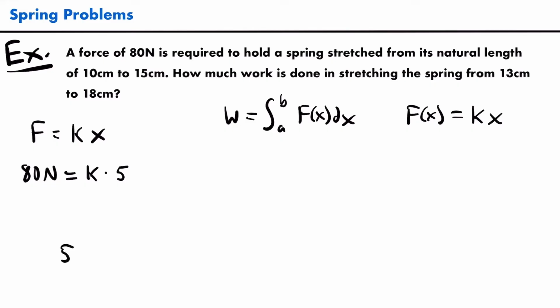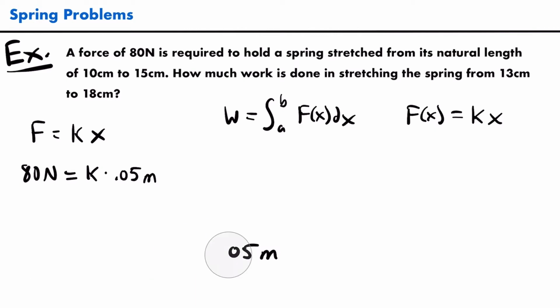And so real quick, 5 centimeters, if we want to convert that to meters, we know that for 1 meter, there are 100 centimeters. And so these units will cancel out. And so 5 divided by 100 will give us that 5 centimeters is equal to 0.05 meters. All right, so 5 centimeters is 0.05 of 1 meter. And so I'm going to use this in this formula instead of 5 centimeters so that we are working in terms of meters, which then will allow us to use the work unit of joules. And so I'm going to erase 5 and write 0.05 meters.